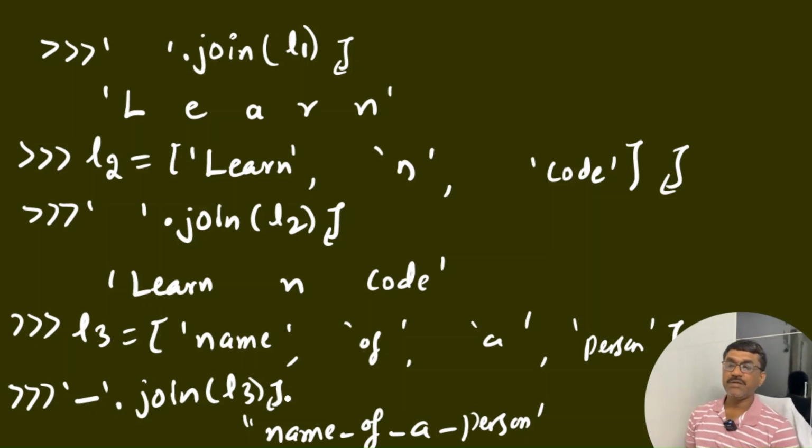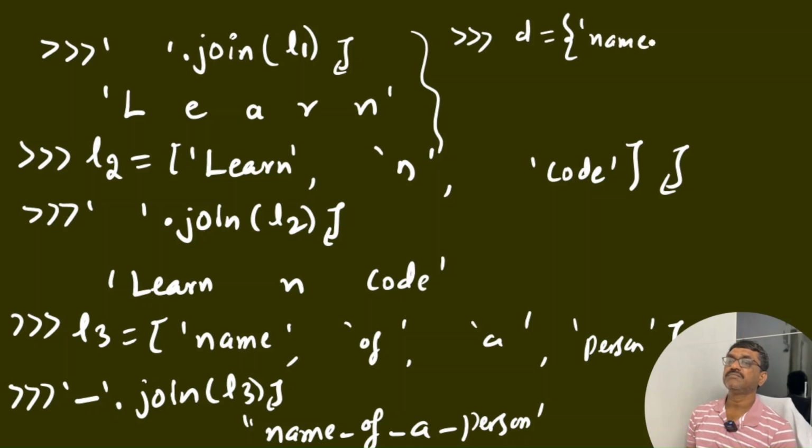This is about the join method. Not only this, you can take any example. For example, I'm taking the dictionary. Let us take the dictionary D equals to. Here I'm going to mention in single quotes name. Here I'm writing name is Reno. This is the name. Okay, comma. Here I'm going to mention the country. What is the country? Here in single quotes I'm using India. Okay, this is the dictionary.